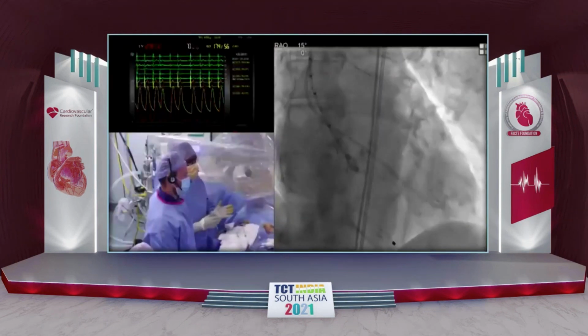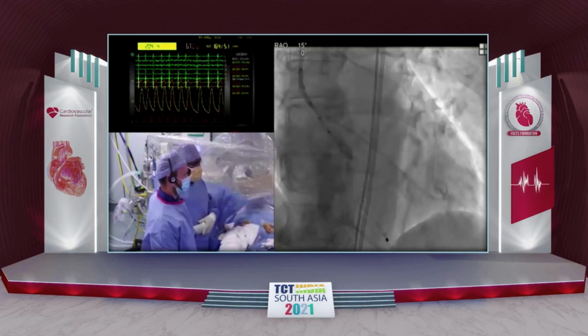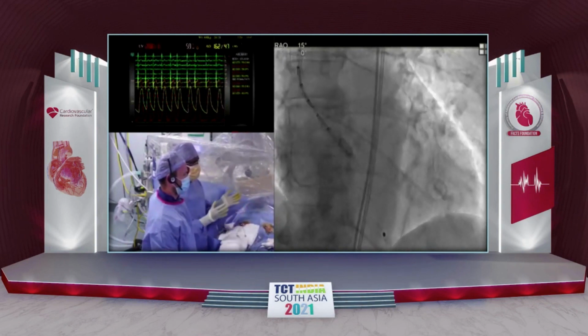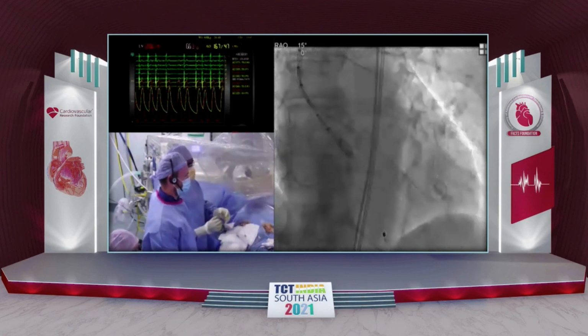So the original concept was that Navitor, or the Portico, was not to be put in truly elliptical anatomies. What I found, and now we have some data, is that Francesco Bedogni's team in Milan were able to show, both at the bench and in a modeling technique comparing the Portico frame and the Medtronic Evolut R frame, that the Portico actually behaves better for forming seal in elliptical anatomies. I think the reason is that in a square inch, there's less metal in the Portico system than there is in the Evolut system, and therefore it will oppose better and align better to ellipticity.